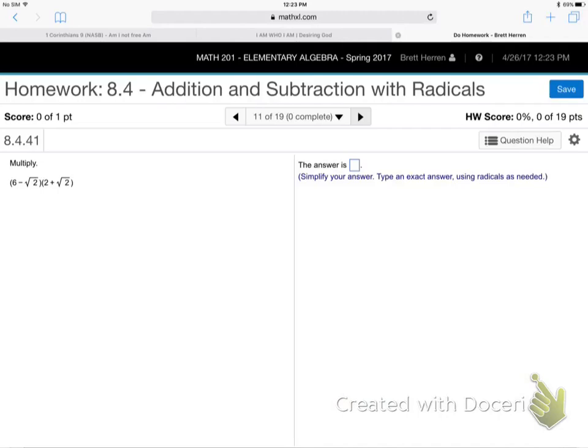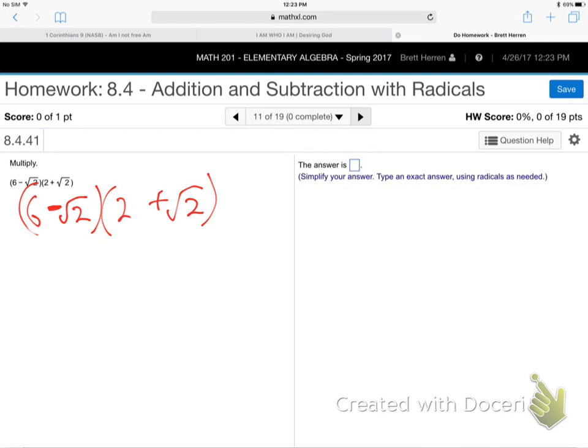So now we're going to start foiling these things. We've got 6 minus root 2, 2 plus root 2, and we're going to FOIL. You remember how FOIL works? First to both, second to both. Let me help with the signs to be really, really clear. This minus is on that root 2, and this plus is on that root 2, as you know, right? Just to be really, really clear with the signs.